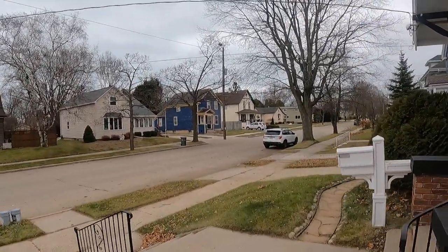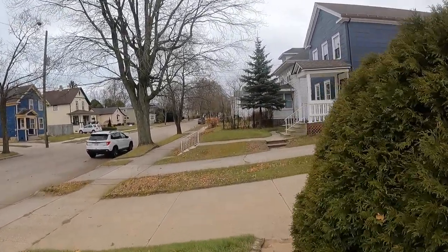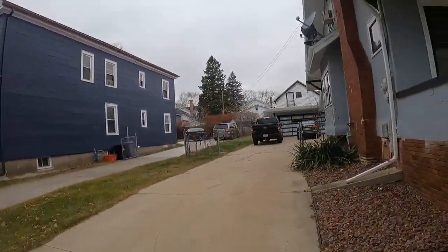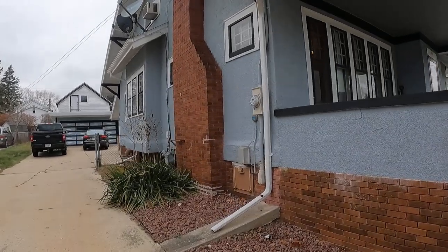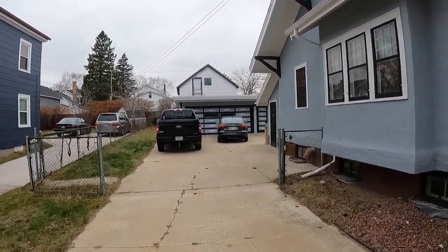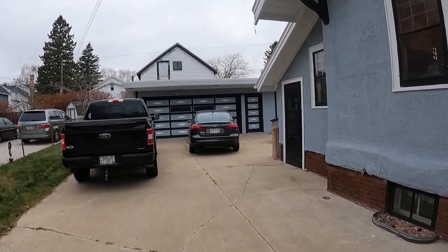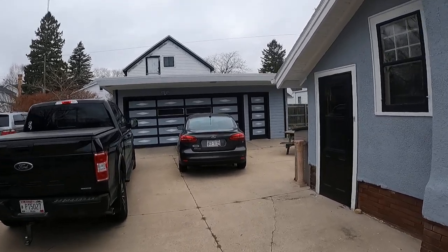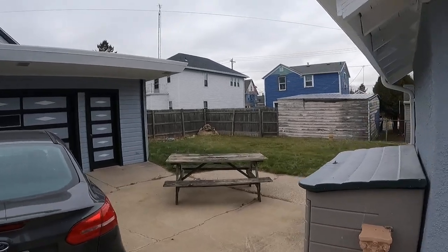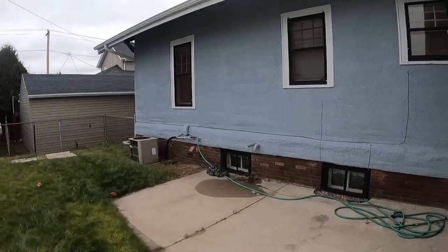This house was built in 1920, it's a colonial. It's got a lot of the nice real hardwood finishes, a fireplace, and a few other goodies. Here's the rest of our yard. We won't show you the garage this time — we'll do that in a separate video. Coming back around to the back side here, you can see another view of the yard and the back of the house.